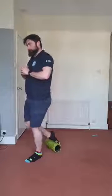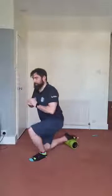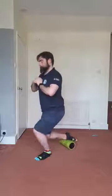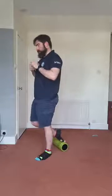I'm on the wrong leg. So, another bit of ownership. I started on the wrong foot and it changed how I think the session went. So I'm going to pay attention and read the sheet or listen to the video. So if you've got time before you shoot off, guys, just fit in a little bit of that. Just get in the habit of practicing that before you go back to training.